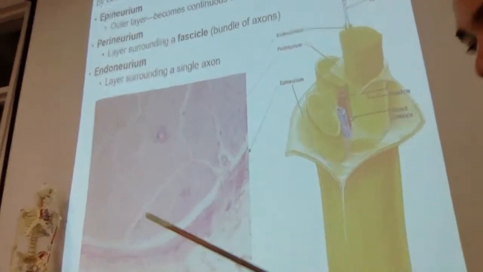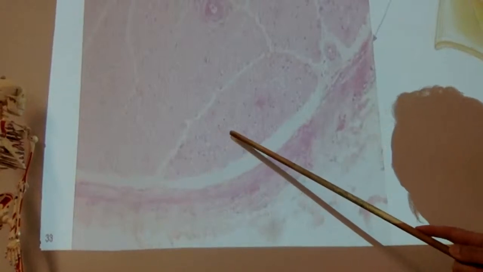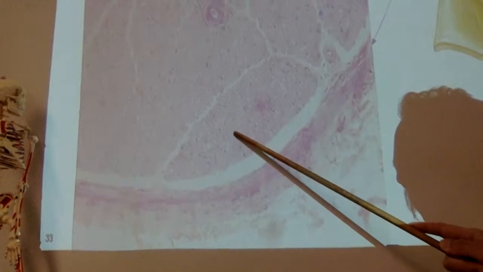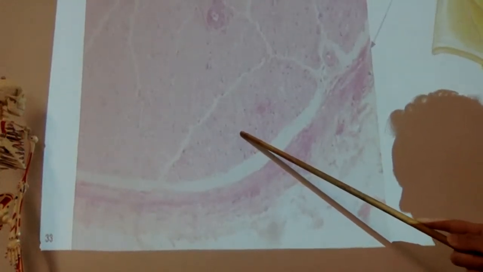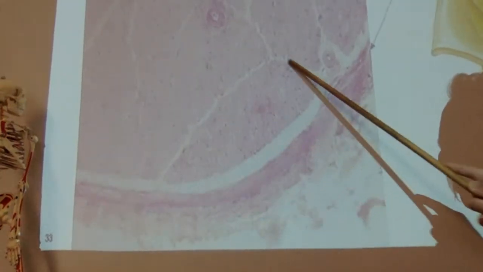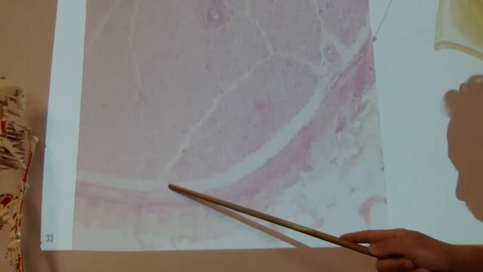On this histology, this cross section of a nerve, it's very, very tiny, and I'll show you a better picture coming up. You can see those tiny dots, that's the axon. The circle is a myelin sheath. And surrounding that, we can assume, is endoneurium. You can see that it's been bundled. So this is one bundle of axons. So this is where you find perineurium.